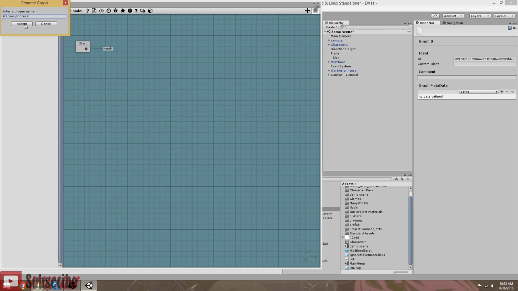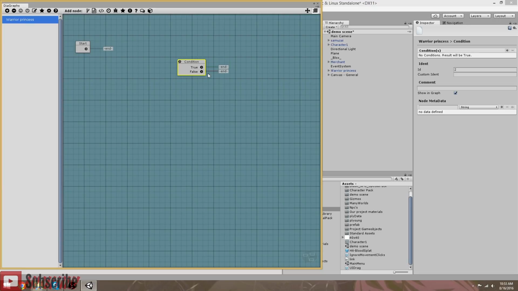This is already the dialogue and quest area, so you don't need to really put any emphasis to notice that that's what it is. So we'll just put warrior princess, and then in our start we have these nodes here. So let's explain what some of these nodes are for you guys. This first node is a condition. If you put a condition in, you're pretty much asking if something is true or false, and if it's true, you're going to branch off this way. If it's false, you're going to branch off this way.